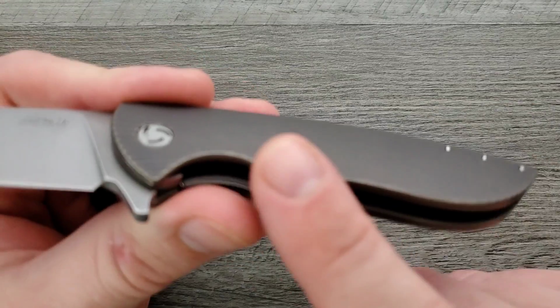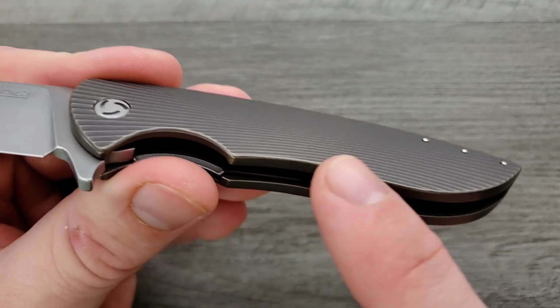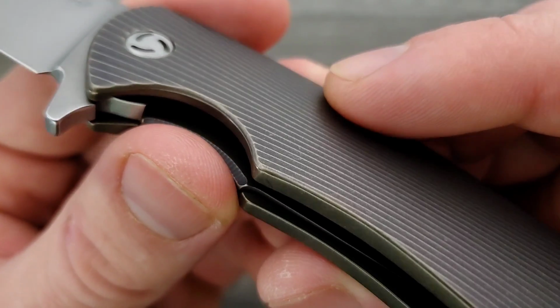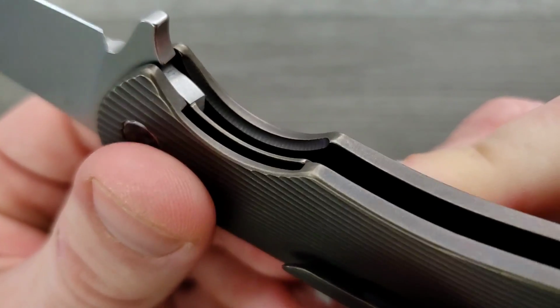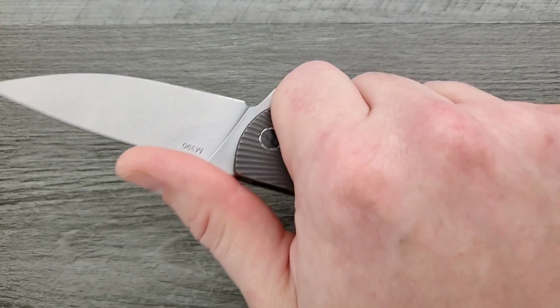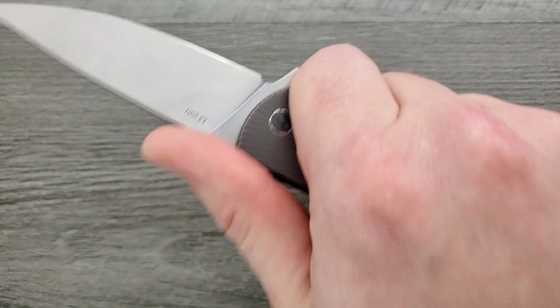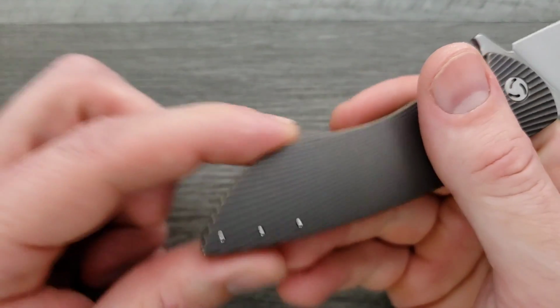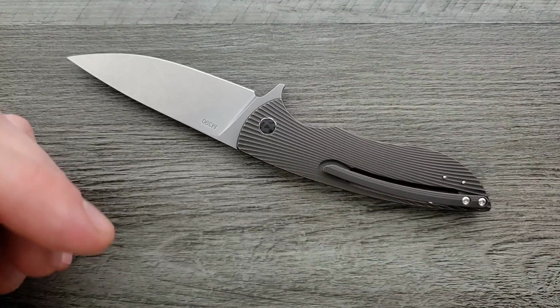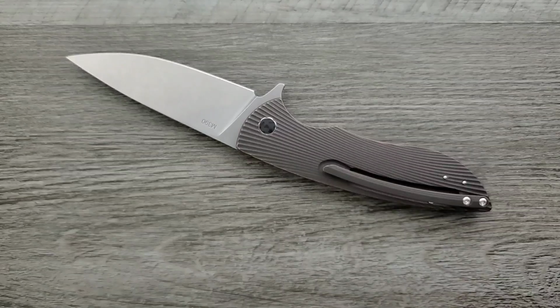Areas all the way around. I mean, the corners and everything, chamfering is all done just really, really well. These areas are very, very nicely knocked down, and it's just great. This is a very comfortable knife outside of the position of the pocket clip or just where it's touching me. It's very comfortable. And I appreciate this area down here where it just lets my finger move where it wants to, right? That's not a good example.